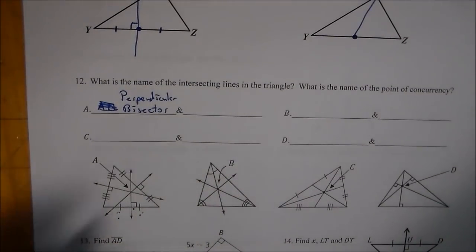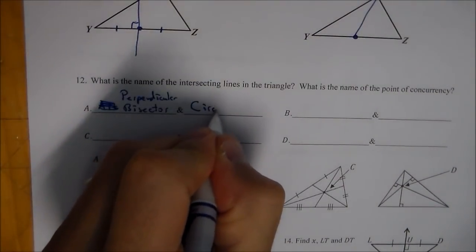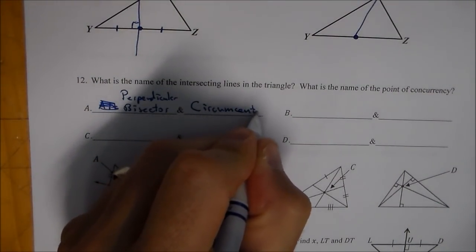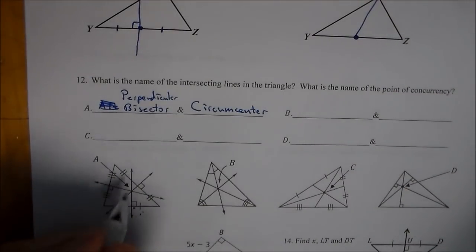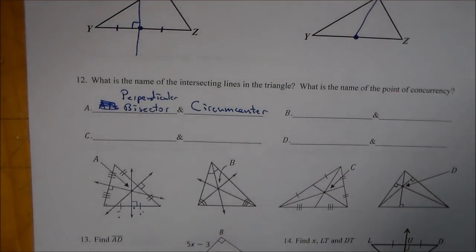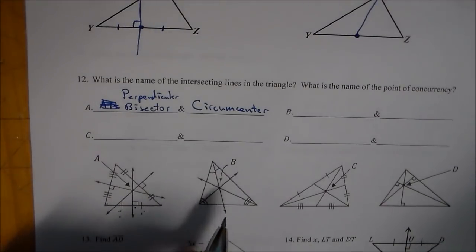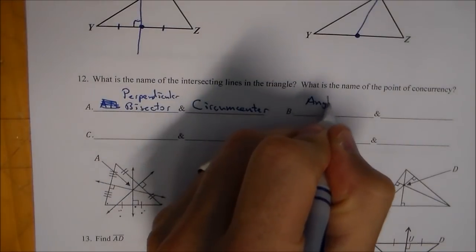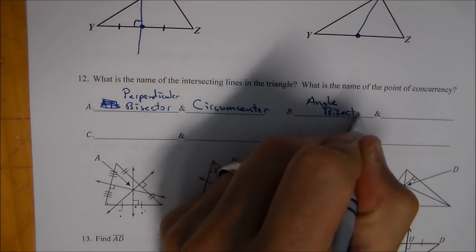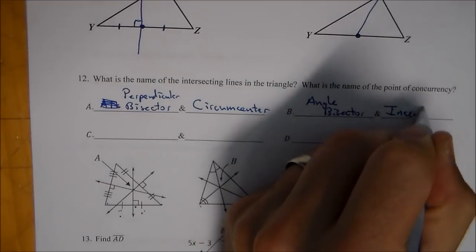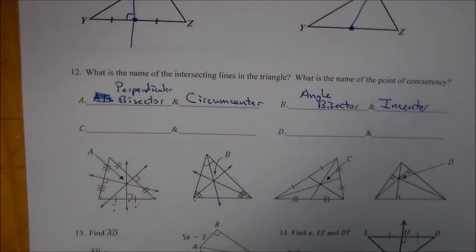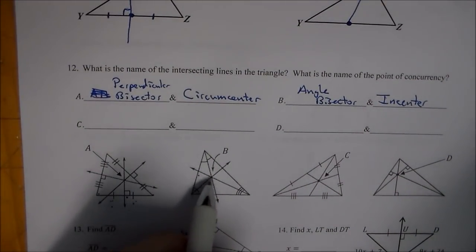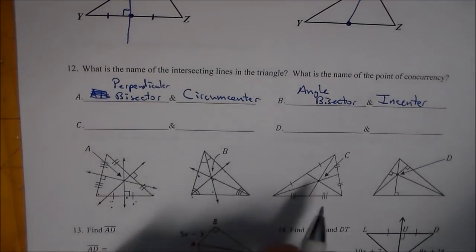Now perpendicular bisectors meet at the point that we call the circumcenter. Now it's also important to know that the circumcenter is equidistant to the vertices, but I think that comes up later. For B, if we look at it, it involves the angles or the vertices. It has nothing on the sides that's labeled or indicating. So this one is going to be an angle bisector. And angle bisectors meet at what we call the incenter. And this is just something you have to memorize. The incenter is actually going to be equidistant to the sides. So we draw them out.